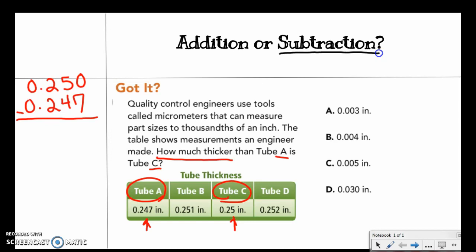0 minus 7, well, we can't do that, so we're going to take 1 from the 5. Back to green. This pen's all whacked. All right, so 10 minus 7, that will give us an answer of 3. 4 minus 4, that will give us 0. 2 minus 2, another 0. Bring down your decimal points, and of course, 0 minus 0 is 0. So our answer is A. Oh my gosh, I was so smart.